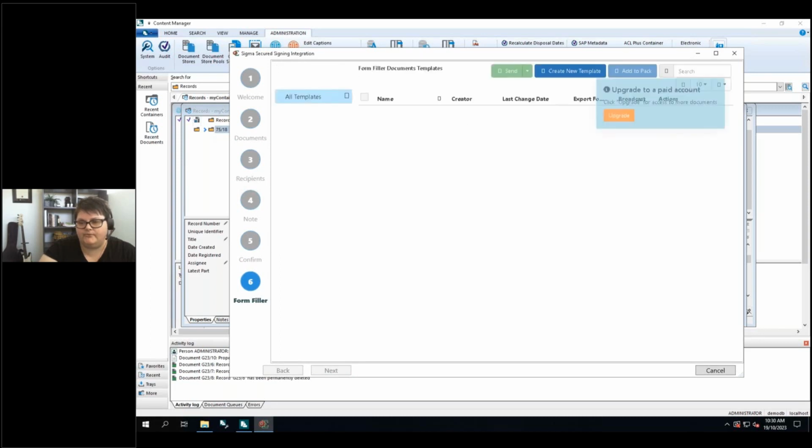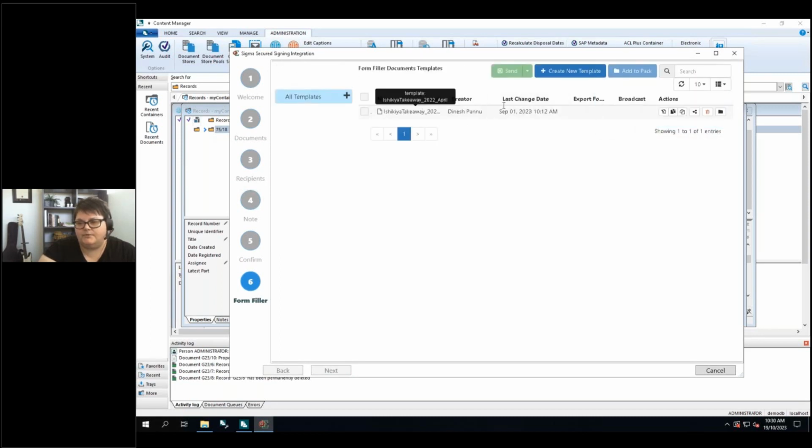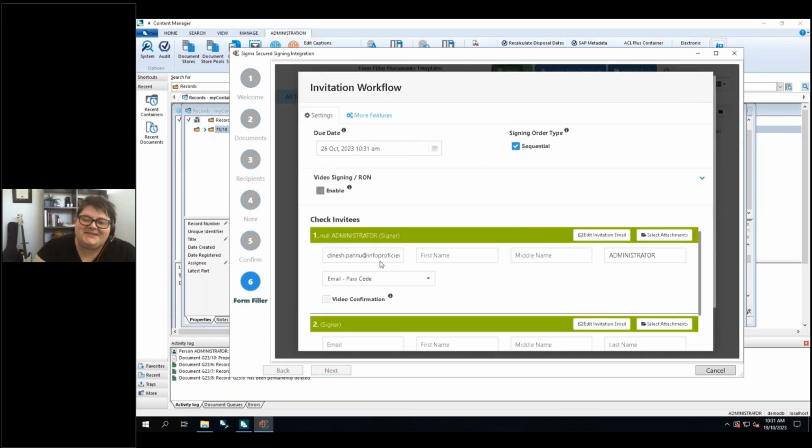And now we're on the form filler. So here we've got our document. From here I select, and we click send. So as you can see, we've gotten back up to this again, and here we've got the signer.